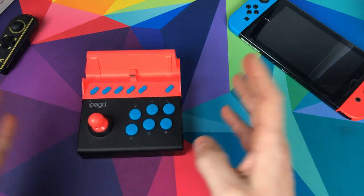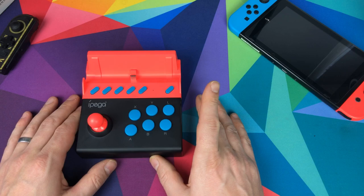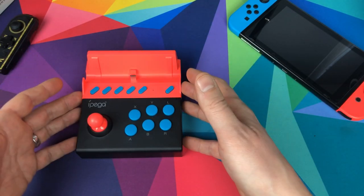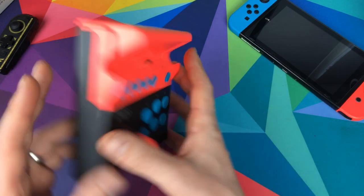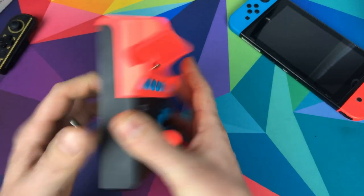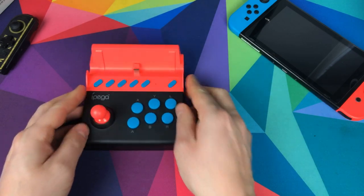Like I said, let's go through some positives first before I go through the glaringly obvious negatives if you haven't seen already. Okay, so positives number one. The price is the big one. And secondly, the build quality. It feels really nice. I mean, it feels really good. Really pleased with the build quality.